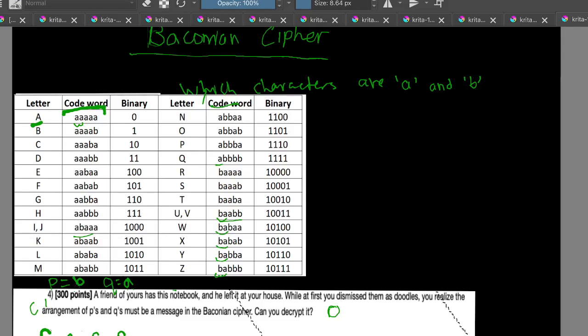So I'm going to go through and start filling out all of this based off of that. If you want, you can write up the binary version of this. So this would be A, B, B, B, A. This would be B, A, A. And you can do that for all of them. In my opinion, it's not required. You can just go through it in your head while you're looking at the key itself.